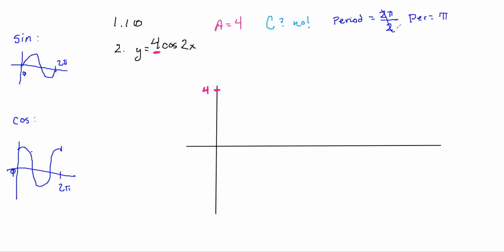pi. And so basically what that means is that this whole thing, we're going to do a whole cycle by pi. So here is pi. And here will be 2 pi. Okay, and so what I drew over here is one cycle of a cosine wave, right? I start here high up, x equals 0, I go down halfway through. This is x equals pi, and this is going to be my low point, and then I'm back up to the top at pi over 2, right?